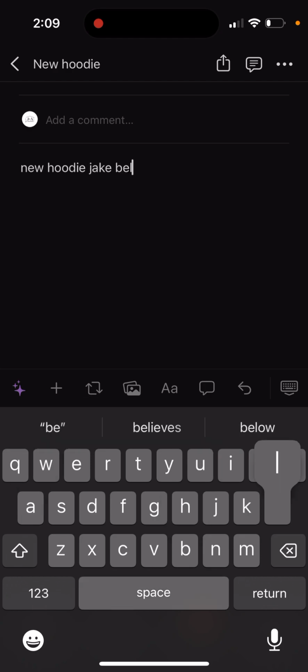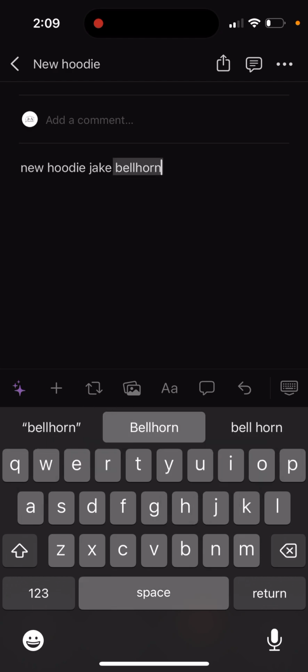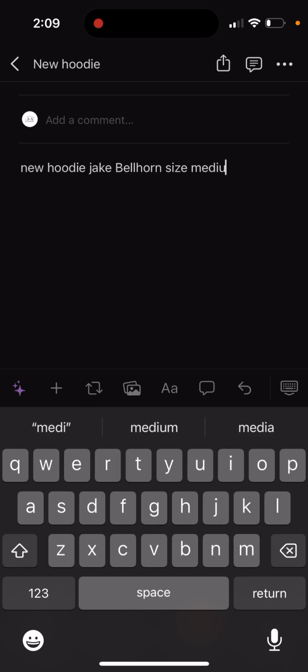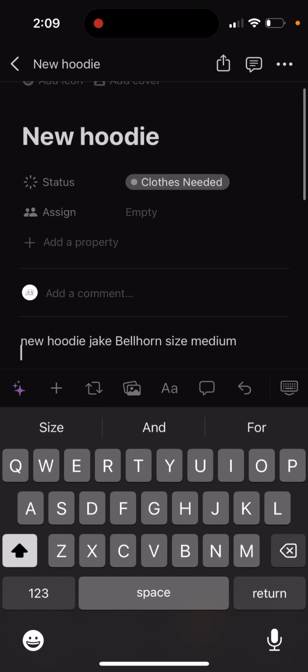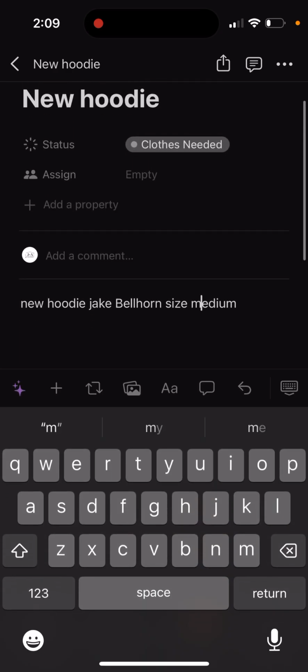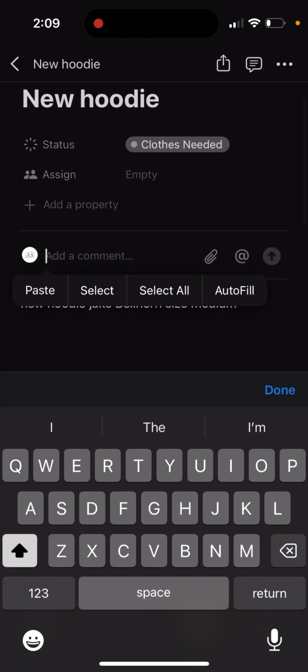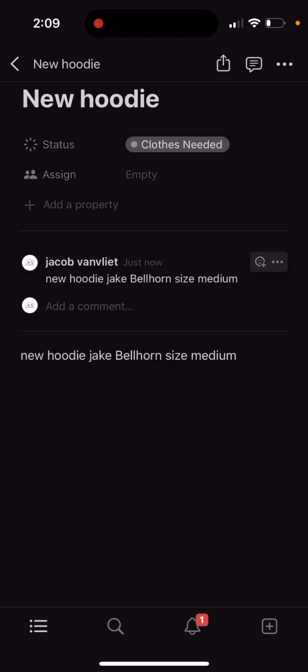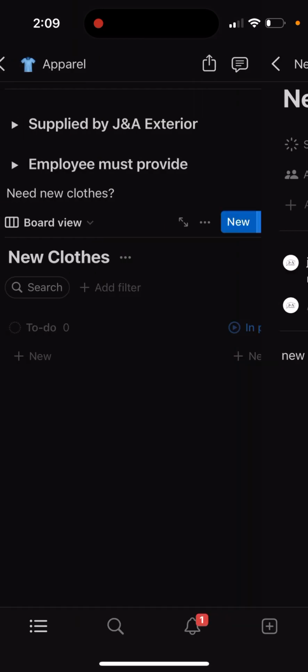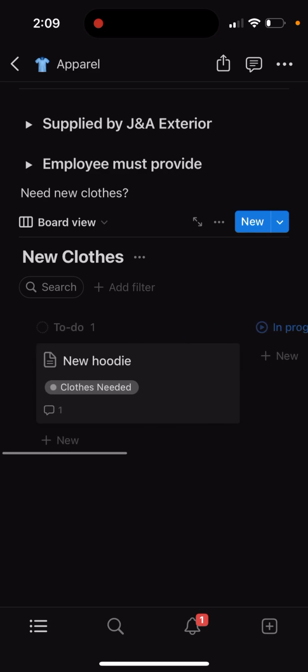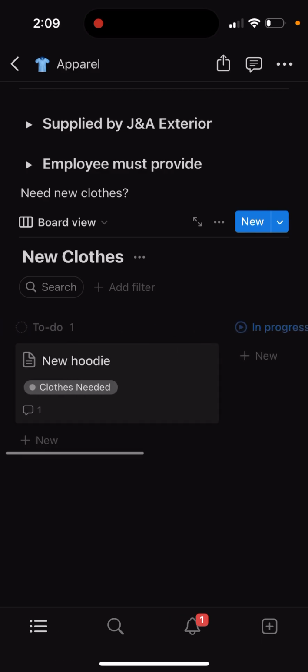Let's use Jake Bellhorn. All right. Size medium, right? And then you can go ahead and do that, and then oh, sorry, I put it in the wrong place. You can put it in comment right here. All right, and then hit share, and then that'll get added there, and I will get updated by that, so that way it'll get in progress and then completed. Same thing as well over here.